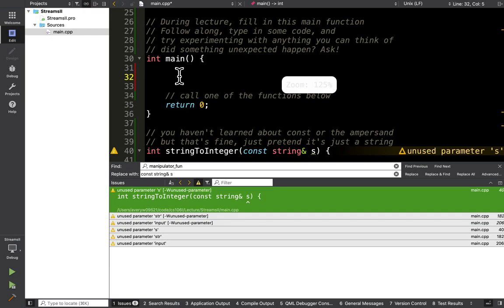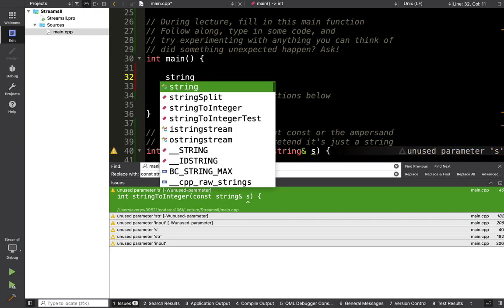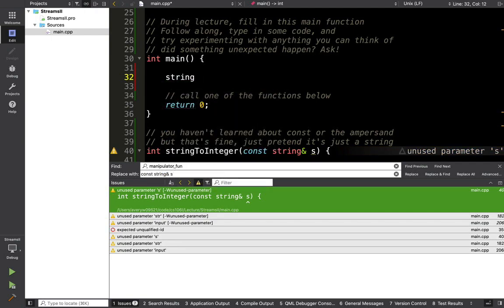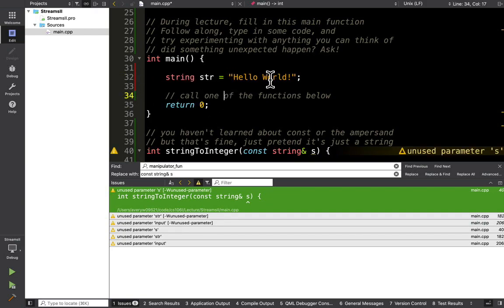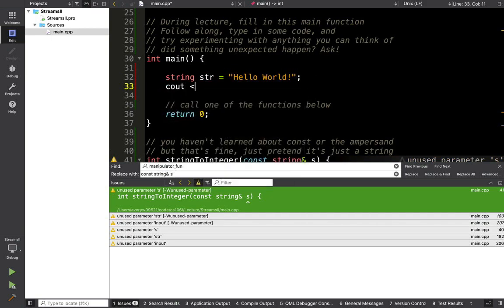Okay, so in most languages, how do you denote a string? How do you create a string? Sure, yeah, so string, some variable name, let's say str, equals, and then you can declare whatever you want here, so hello world. Okay, so yes, this creates a string object, string, and then the string itself holds hello world. So if you try couting here, it would print the string to cout, okay?